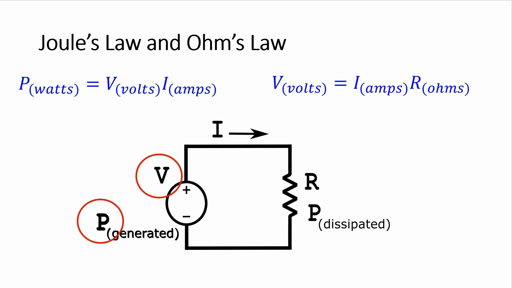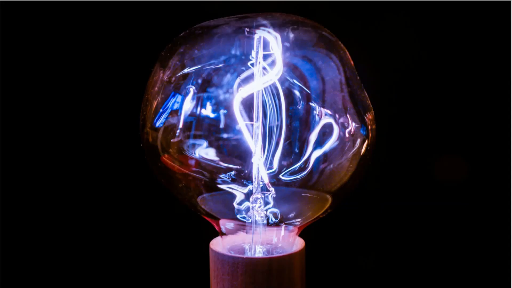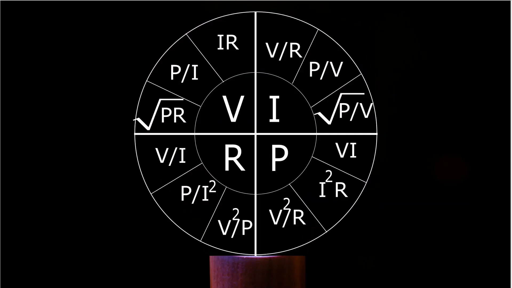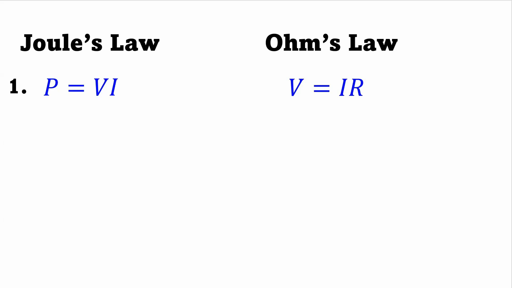So if I know power and voltage, I can determine current and resistance. Or if I know voltage and resistance, I can calculate power and current, and so on. There are actually 12 different equations that come from Joule's Law and Ohm's Law relating voltage, current, power, and resistance to each other. You may have seen a wheel that defines all 12 equations. Each of voltage, current, resistance, and power has three different equations for calculating them based on the other three parameters. This seems like a lot to memorize — and it is — so there's no need to memorize them all.